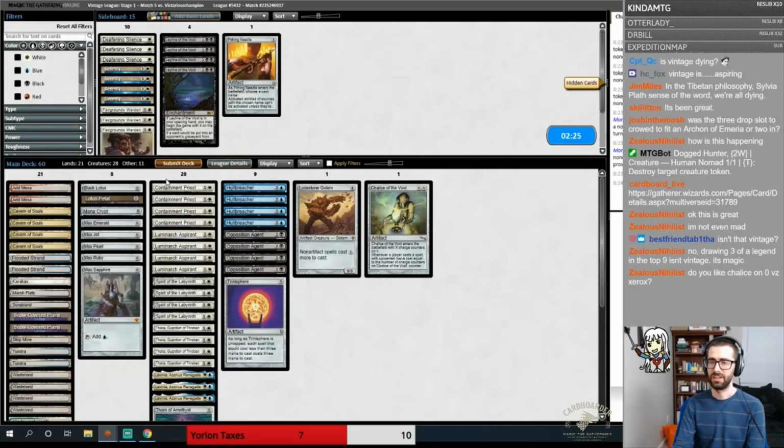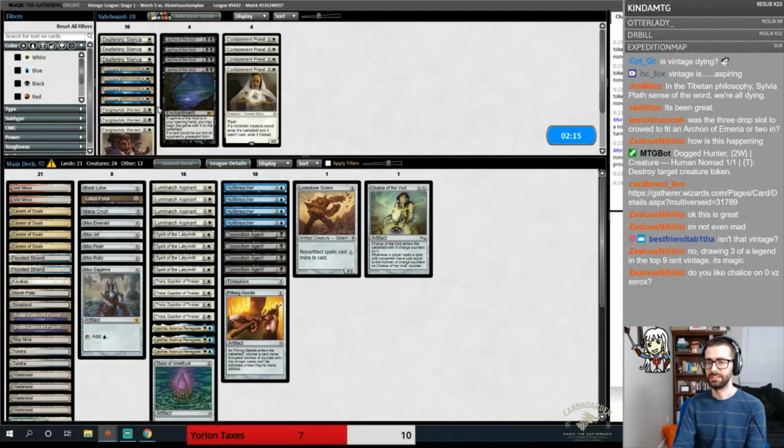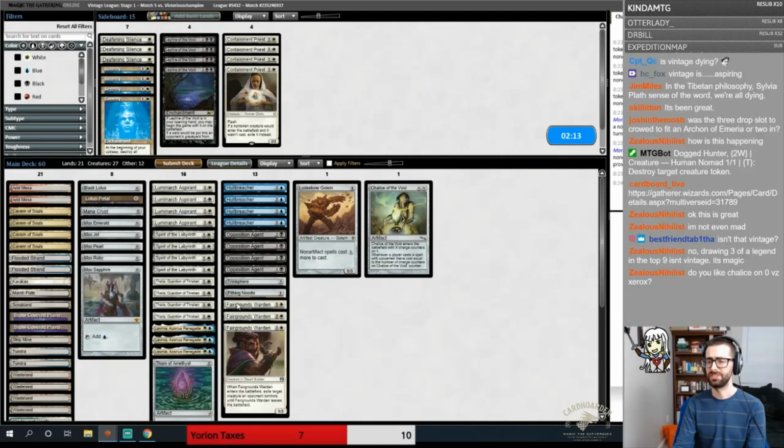Containment Priest is kind of the stinky card here. Containment Priest is going to be the weak link in this matchup. I'll probably Needle in and play some Fairground Warden, randomly snipe a Mentor or something that hits the.